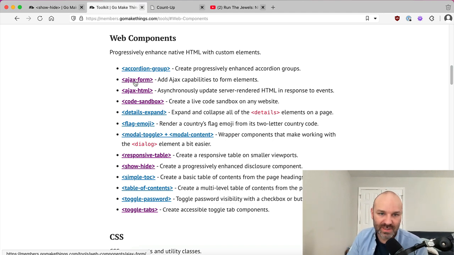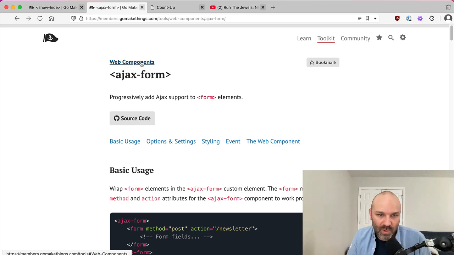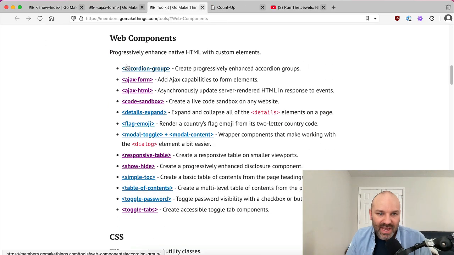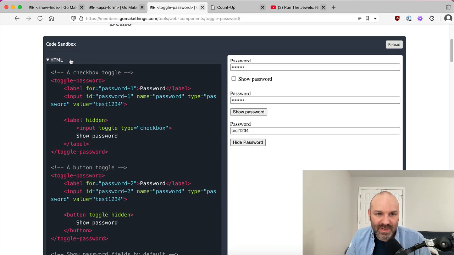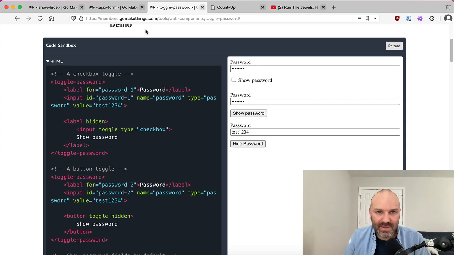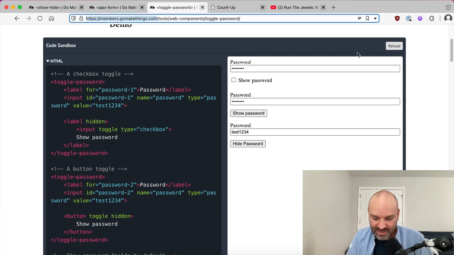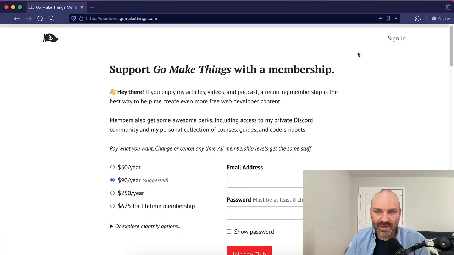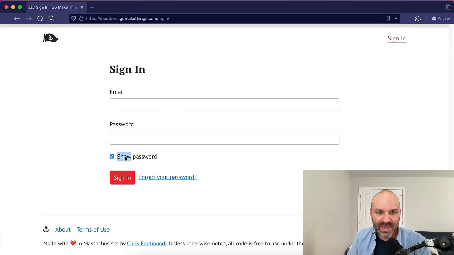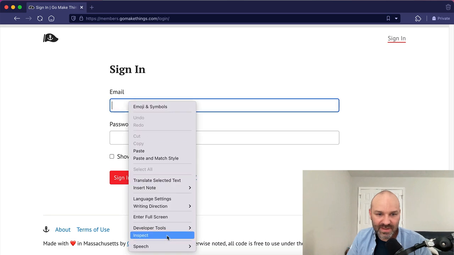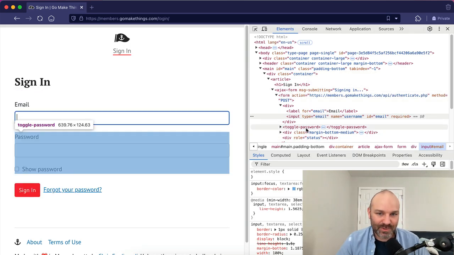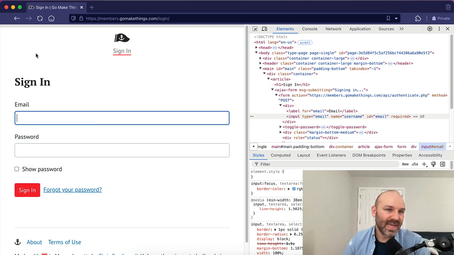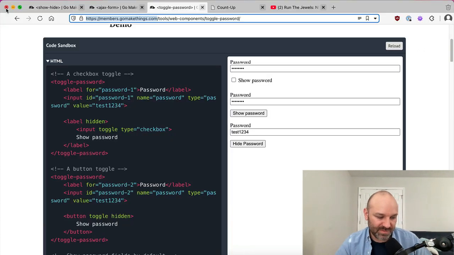Another one that I've done before is I'll have an Ajax form that submits somewhere, and then inside there I might have a password field, and I'm going to use my toggle password component to enable someone to show and hide the password. If you look on the member site on the sign-in page, that's actually the pattern that I have literally right here live in the site. So I've got my Ajax form and I've got my toggle password nested inside it. Two different components, handling two different things. Real fun to play around with.